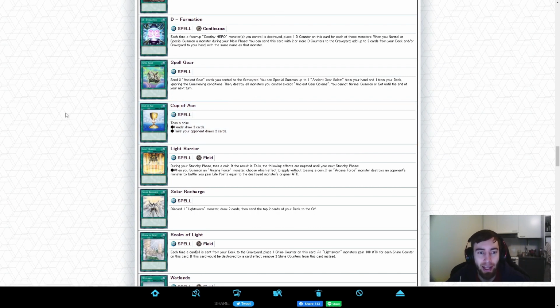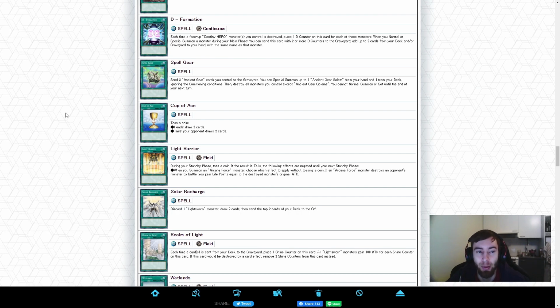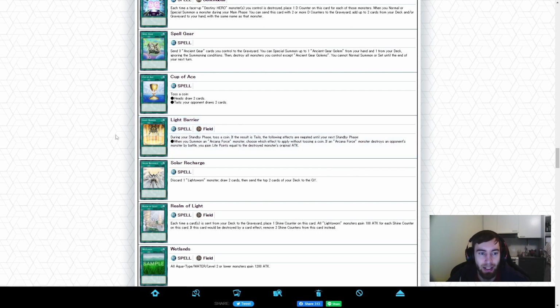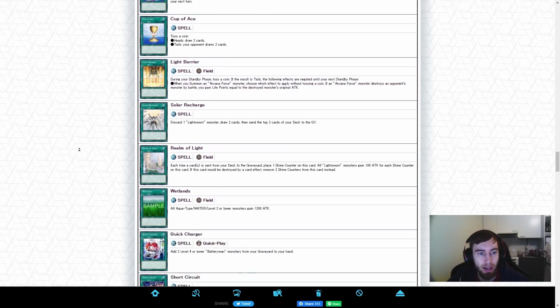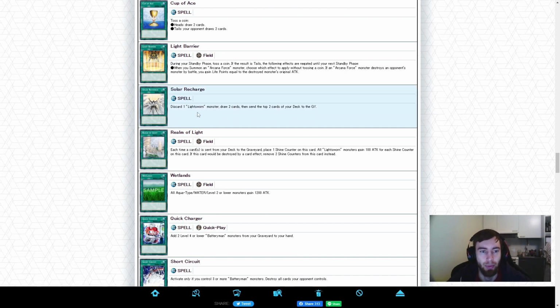Cup of Ace is a Pot of Greed if you're lucky, and it's a +2 for your opponent and a dead spell card for you if you're unlucky. Light Barrier is basically the training wheels for Arcana Force. And then we have some actually format relevant cards that we will most likely see.